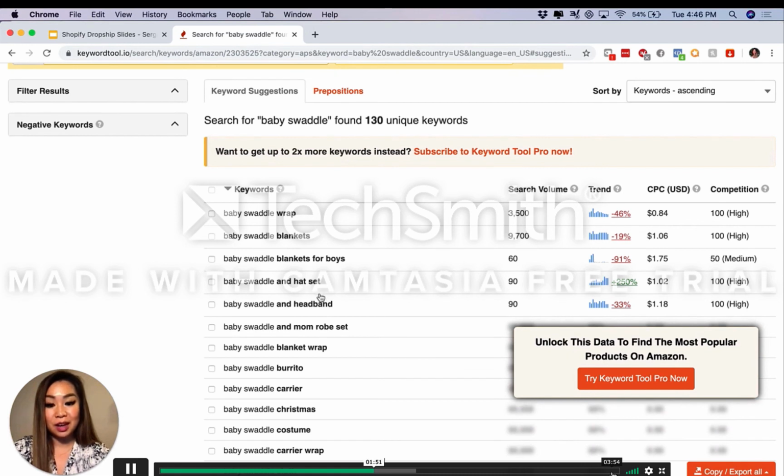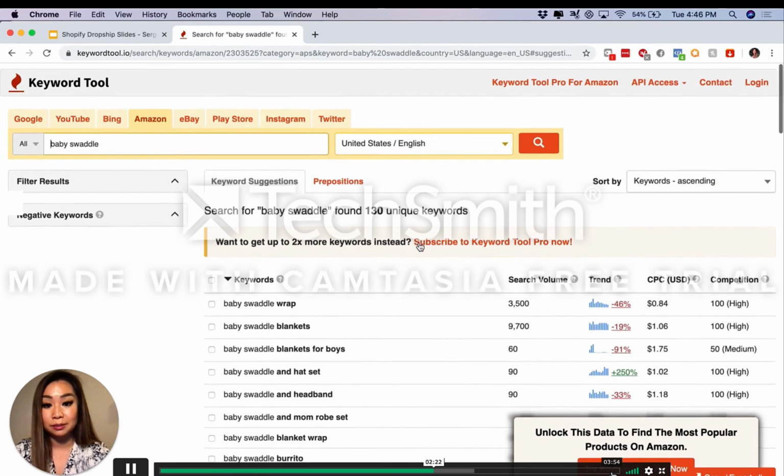So you can kind of use your common sense here and just eliminate a few of them that's not going to relate to the item that you're selling. So a lot of people are using the word sets because that's what they're selling, but if that's not what you're selling, you can look at the other keywords, which is wrap, blankets. You can look at the word carrier, for example, cloth. These are all words that you can incorporate into your written description that's going to generate a lot of the interest that's coming from people who are searching for baby swaddle.